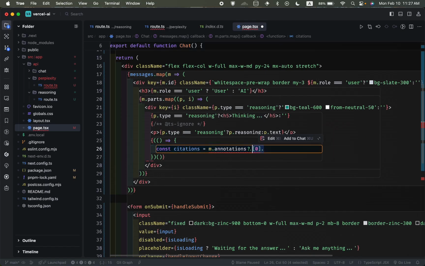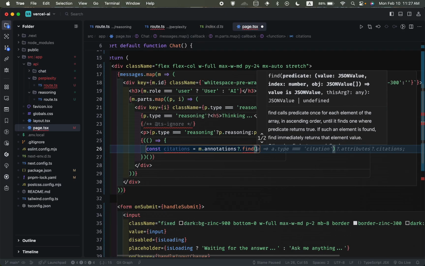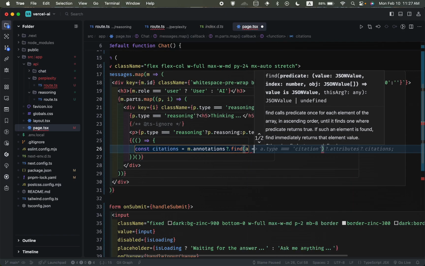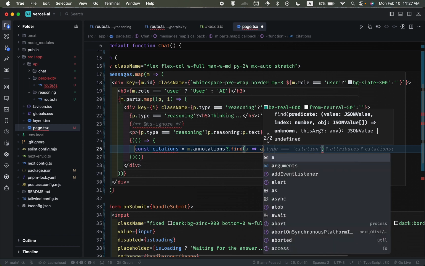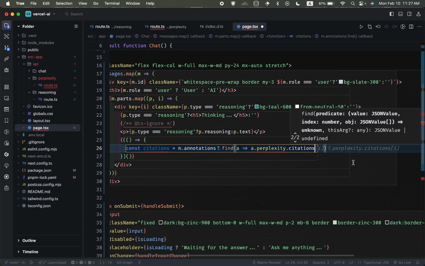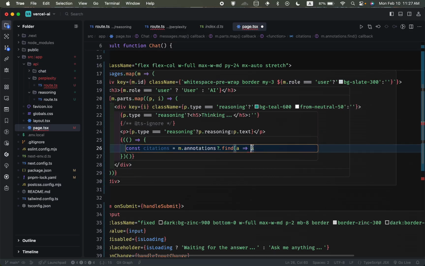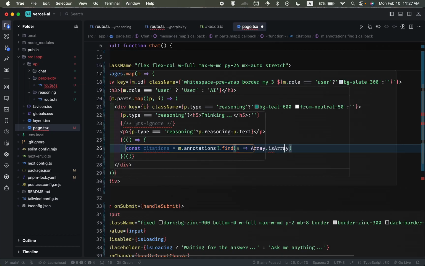we have to find this, find a dot perplexity citations is an array.